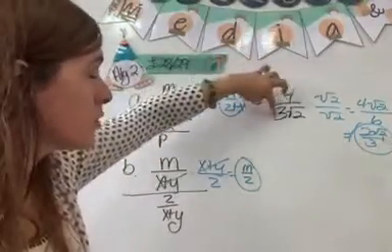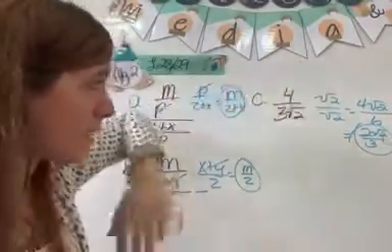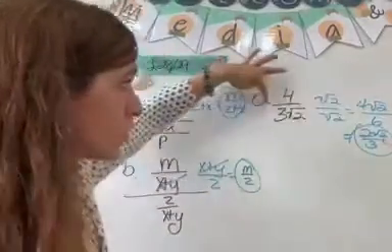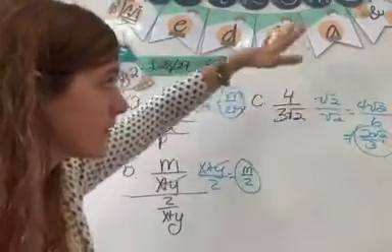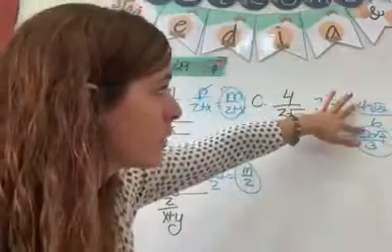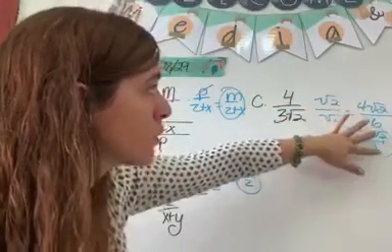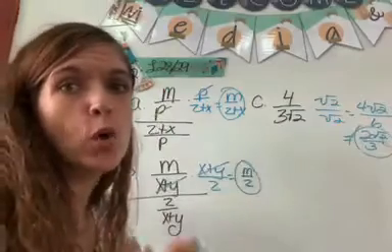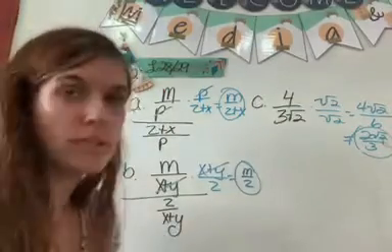This one, you multiply by square root 2 because you can't have that on the bottom. 4 times square root 2, and then 3 times 2, which is 6. But then you have to simplify that down, so it's not 4 over 6, it's 2 over 3 with the square root 2 there. So 2 square root 2 over 3. Here we go, let's get into lesson 29.